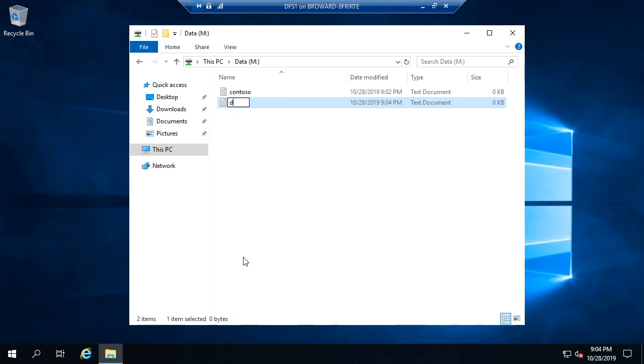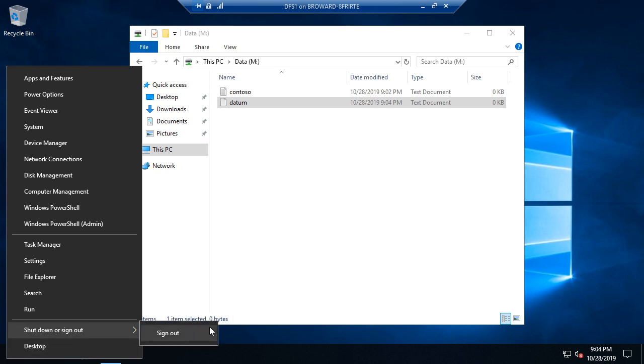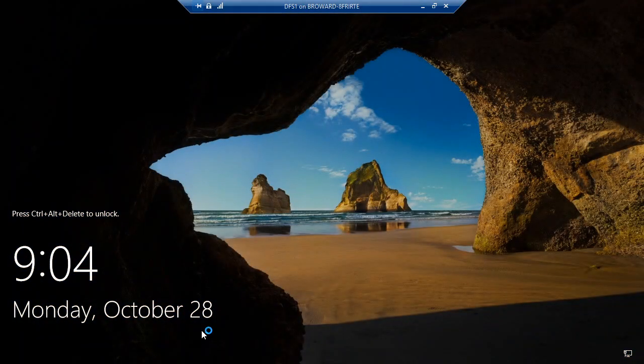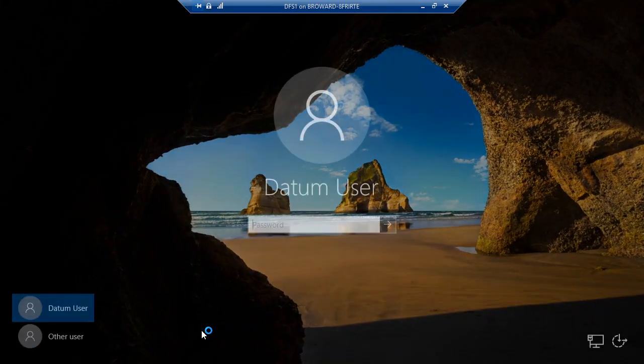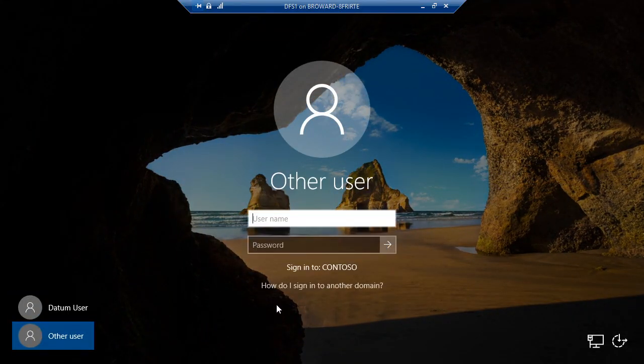So I'm signing in to a datum just to show you I can write a file, sign out, and try child.